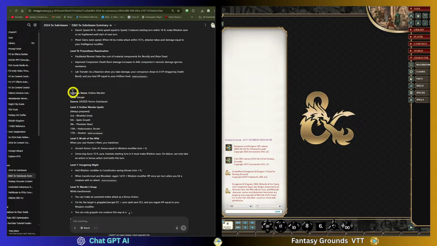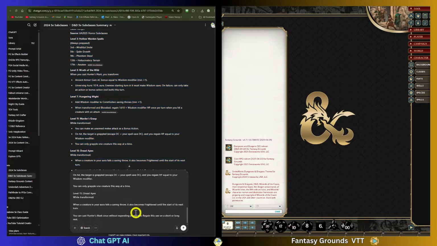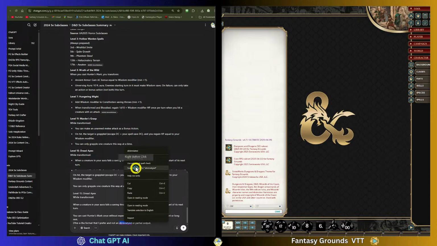So I'm going to repaste it in here. I'm going to say this is the format that I prefer and not an abbreviated or partial output. And I'm going to put that in parentheses.